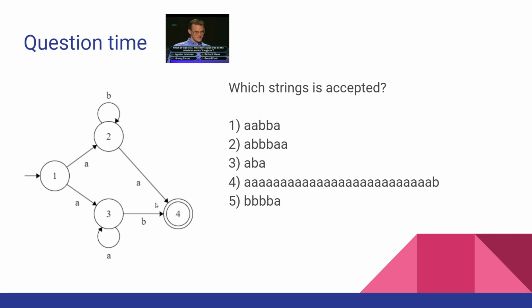Number 3 is A, B, that would be rejected, but we can go A, B, A. You can see my mouse; just say if you can't, because I'm using it to show where I am. Number 4 is A, then that would be rejected, but we can go A, and all these A's in the middle, it doesn't matter how many there are, and then it'd be accepted. As long as there's that one accepting path, the whole string is accepted. Finally, number 5, there are no B's from the start state, so it's instantly rejected.